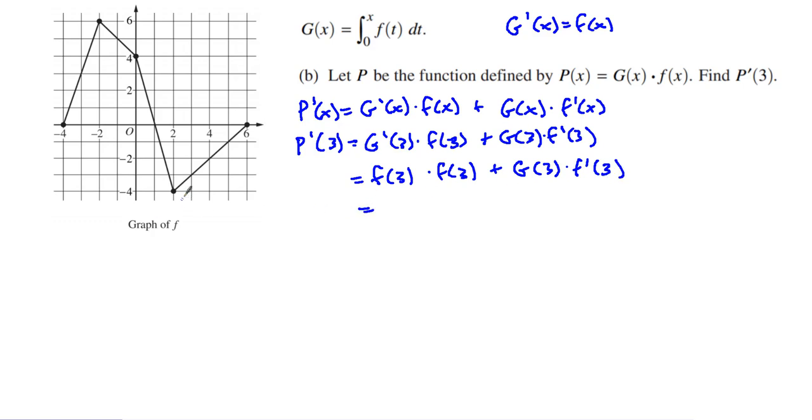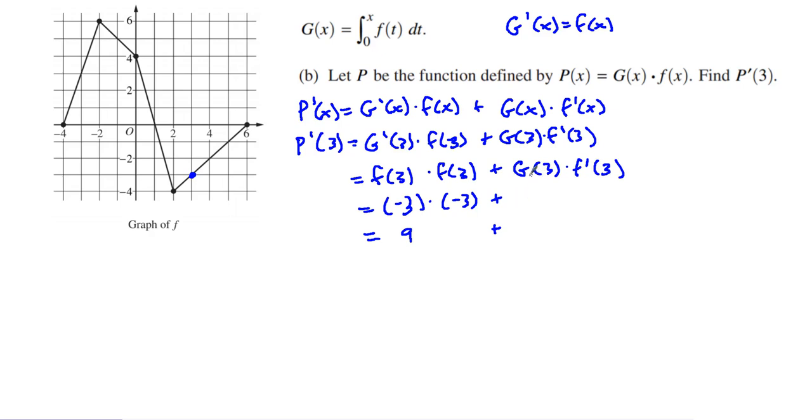So let's take a look at what f of 3 is. F of 3 is right here. That's equal to -3. What's f of 3? -3. So -3 times -3 is equal to +9. Okay, and so we're just staying consistent. We're just trying to answer our questions right here.